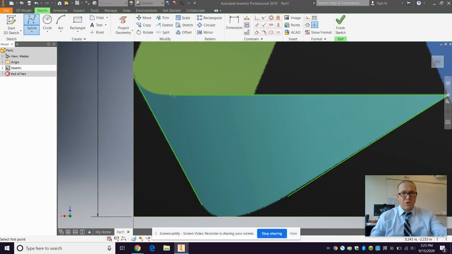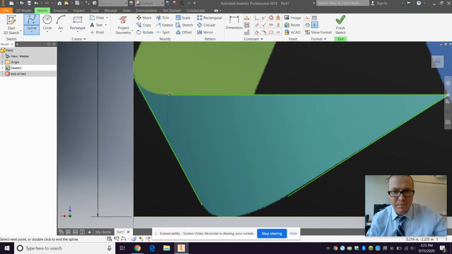The spline, I'll show you what this does. You're about to see, basically it makes a curved line and it kind of follows between the average of a few points, kind of like a fit line. When you start it though, you absolutely want to make sure your cursor is green. So that means it's actually attaching to this line. So I click that.